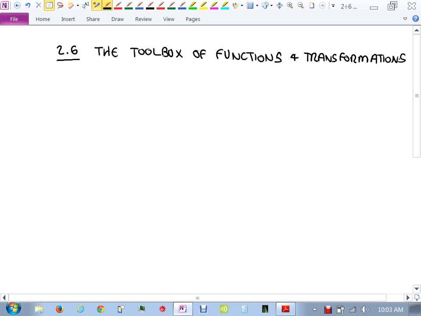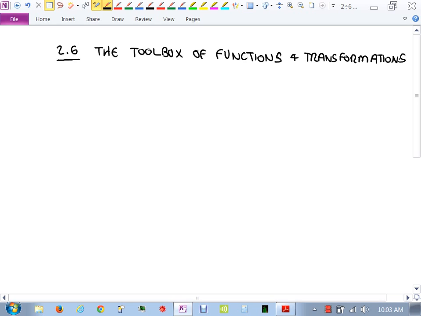When they say a toolbox, you think of a toolbox. I've got a little toolbox at home in my garage that has a hammer and a screwdriver and different things, right? Everyone has the idea of what a toolbox is, the kind of essential stuff that you need if you're going to work on something. The toolbox of functions is basically the functions that every college algebra student needs to know. You need to have this in your mental toolbox. You need to know what these look like without having to refer to anything.